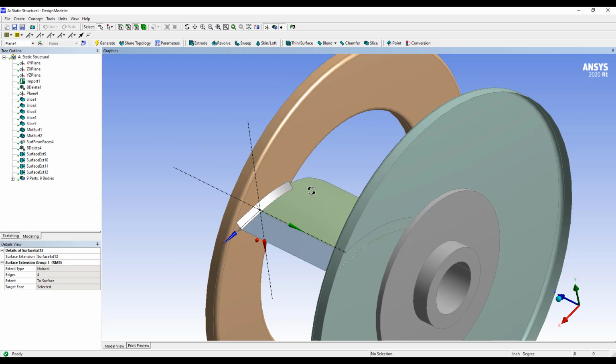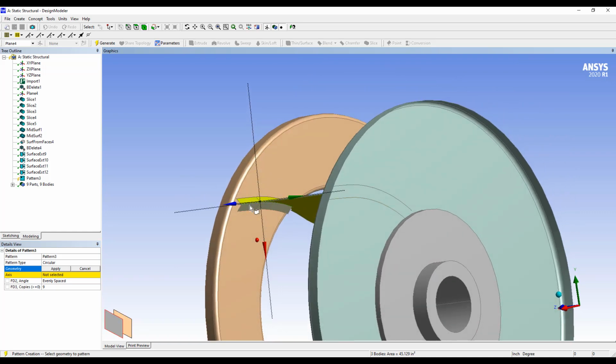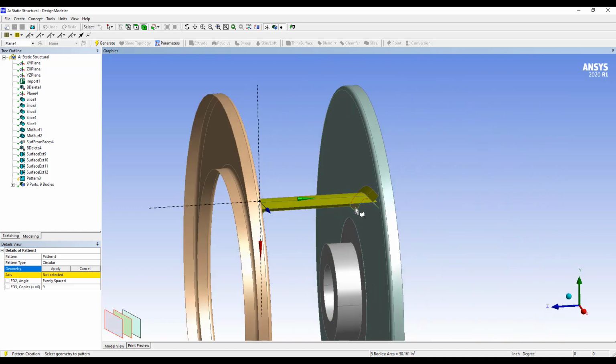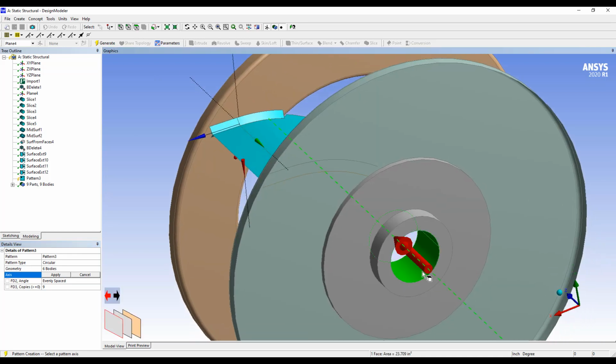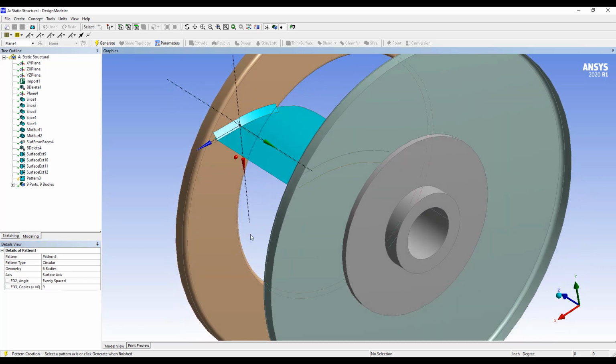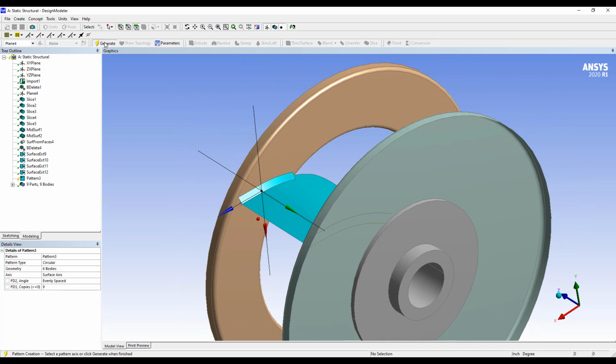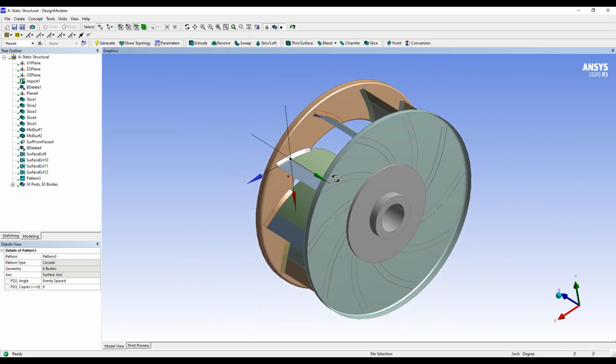Now I'm going to pattern the fillet welds and the vane bodies to recreate the 9 bodies we had deleted previously. So create, pattern, circular pattern. We're going to pick 1, 2, 3, 4, 5, 6 bodies. For the axis, we're going to pick the hub hole, apply, 9 evenly spaced copies. And this should complete our geometry once I click Generate, and there we go. That's all complete now.